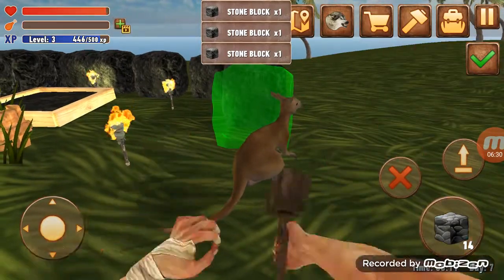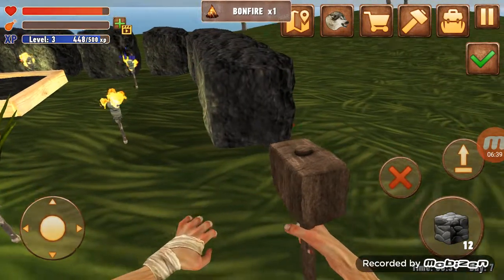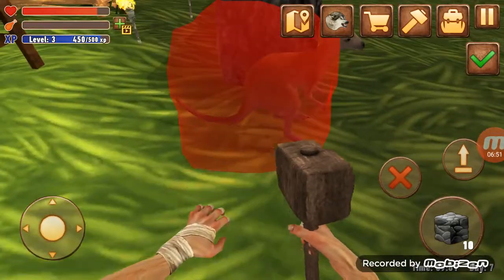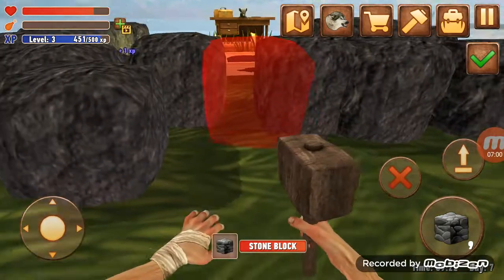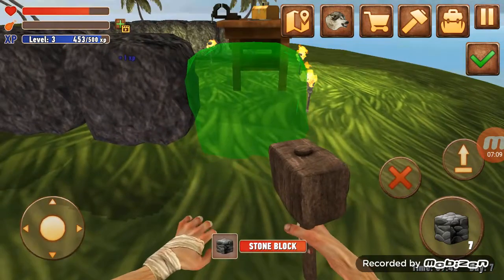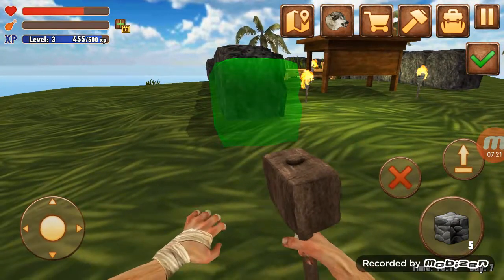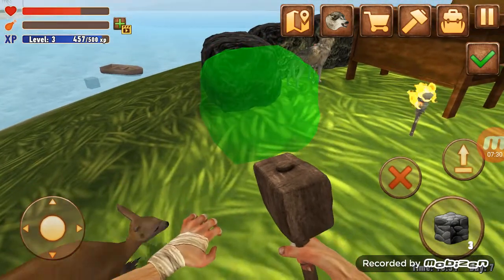Hey guys, my kangaroo. We got a bonfire. Guys, we got a bonfire that can cook my food. That's good. Yo, these are my pets. These are the pets that help me fight the black predators. Guys, let's keep building. So then they can fight the predators that attack me, like snakes, wolves, crocodiles. And my wolf attacks wolves as well.